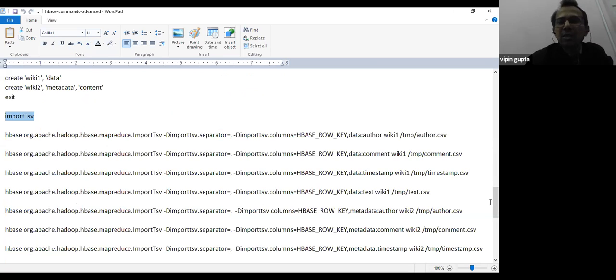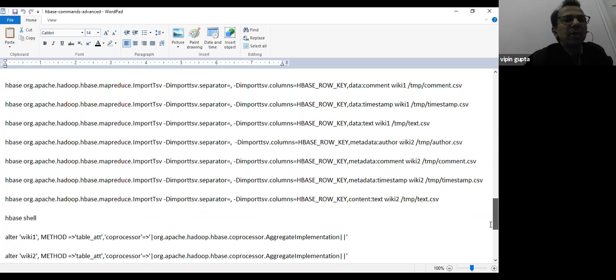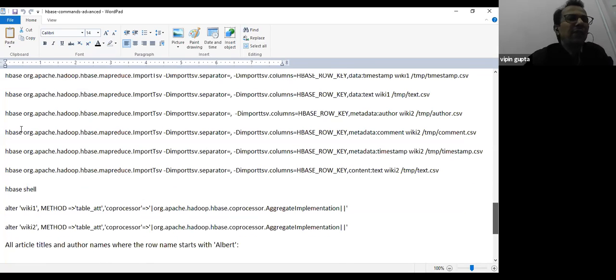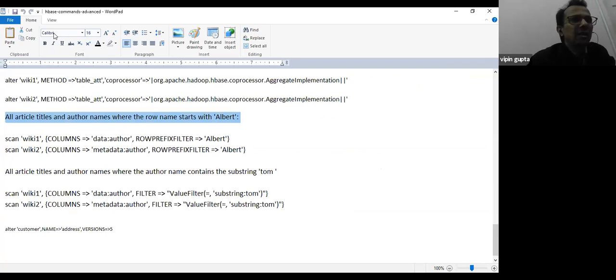In my case, that is already done. So I'm just going to perform the first query. Let me highlight this. Now we have a lot of data in wiki2.